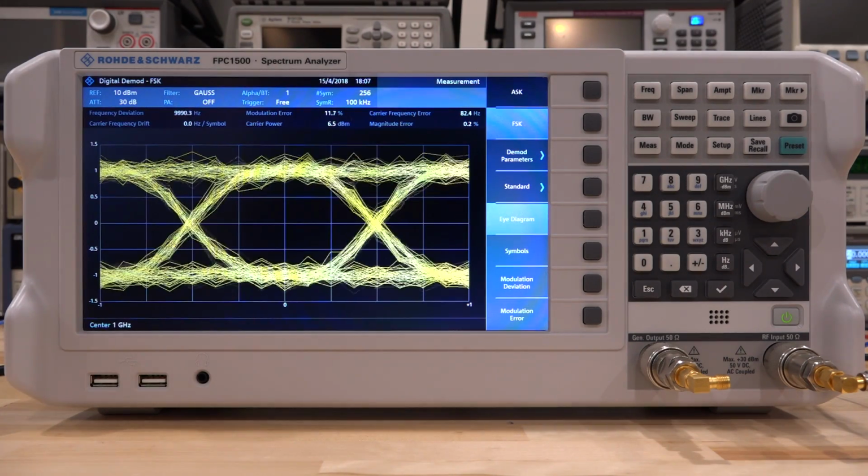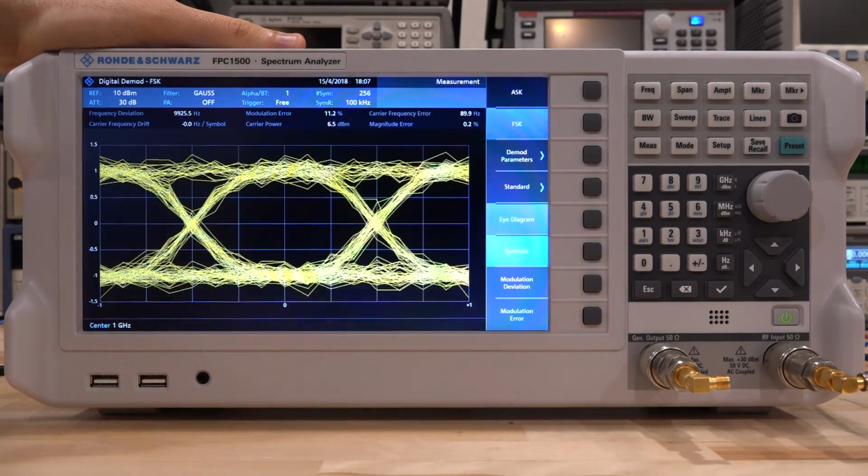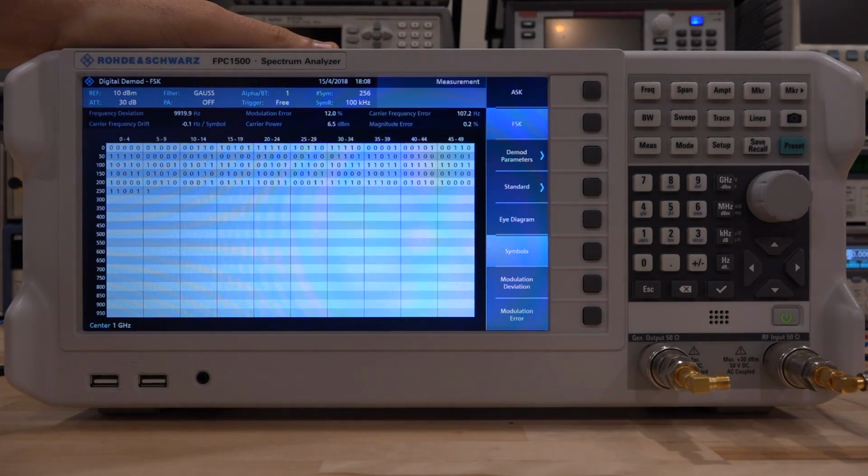This is a powerful tool to let us know the quality of the signal coming through, and we can also see the symbols coming. Now, the symbols in this case are randomly generated, and I am looking up to 256 symbols, so you can capture a series of symbols and then analyze them for doing whatever analysis that's required. If you're reverse engineering something or there is a burst of errors you want to find out, it also has burst mode processing. So all of that looks good.